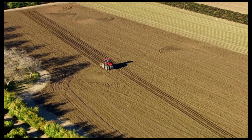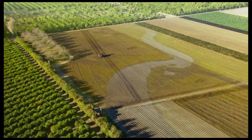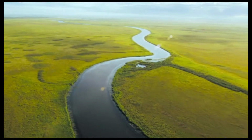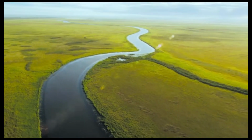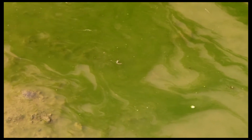If it's not adequately treated and recovered, it can only end up in one place, and that's back into our environment. And in our environment, not being used as a fertilizer means that it causes nutrient imbalances in our waterways. And that causes eutrophication and other problems with algae blooms and really impairment of coastal waterways, which are absolutely essential to our way of life.